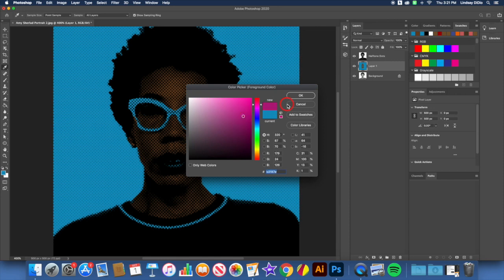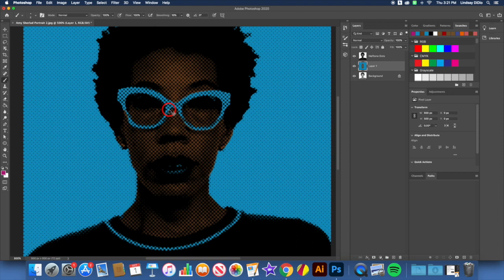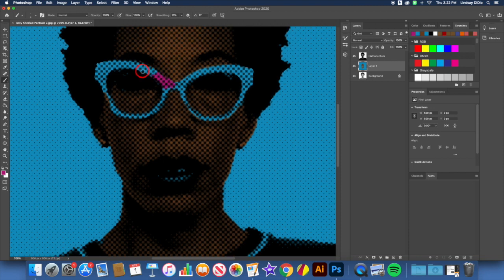You're going to choose your paint color, click OK, zoom in on your figure, and using the brush key, so tapping B to get your brush tool, and then you can use the left bracket to make your brush smaller. You're just going to paint in the color for that area.